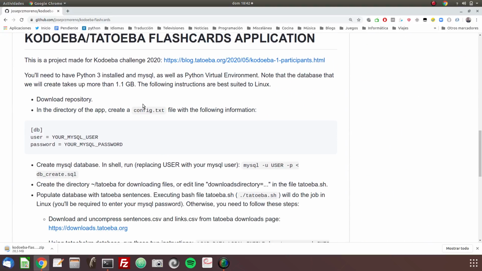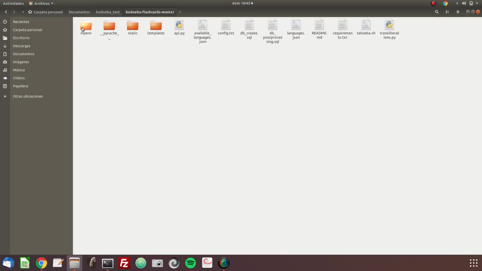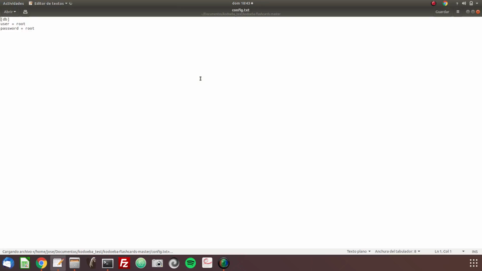Well, we have to create a config.txt file with this information. Okay, so in the folder where we have the project, we will have a file like this one with our MySQL user and MySQL password.